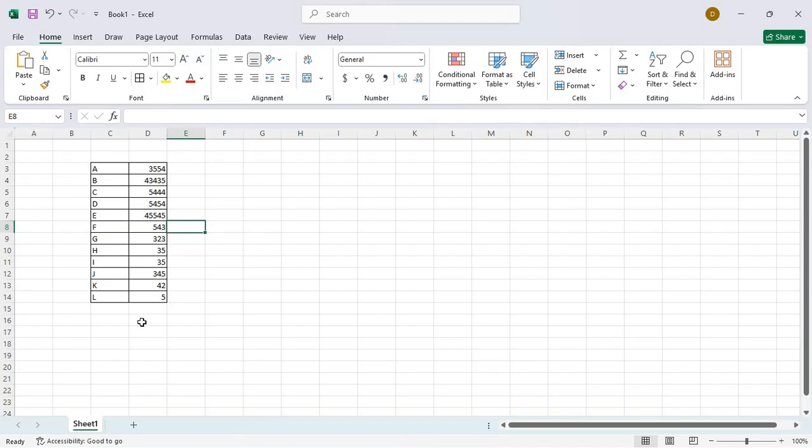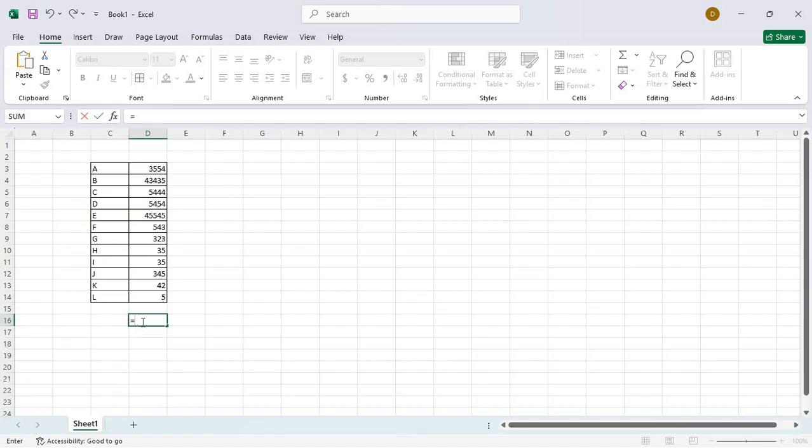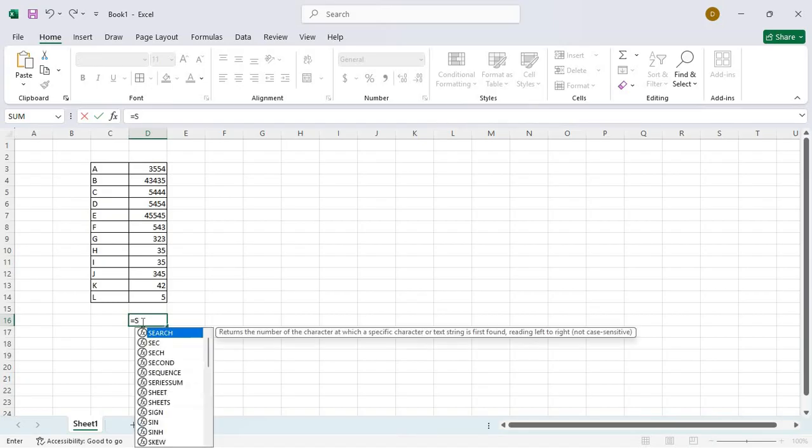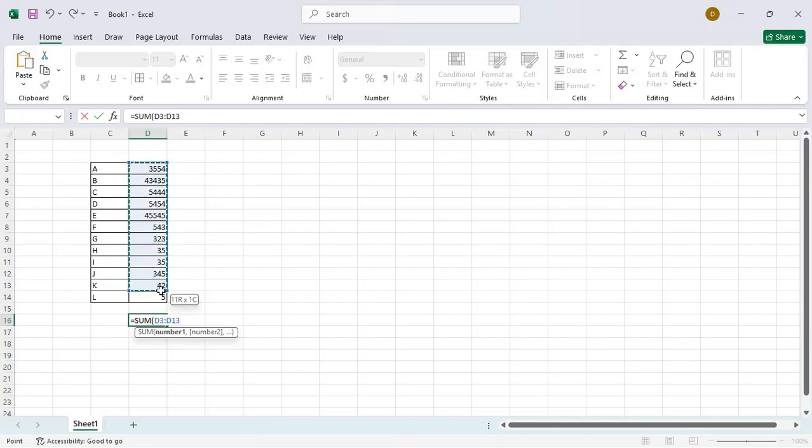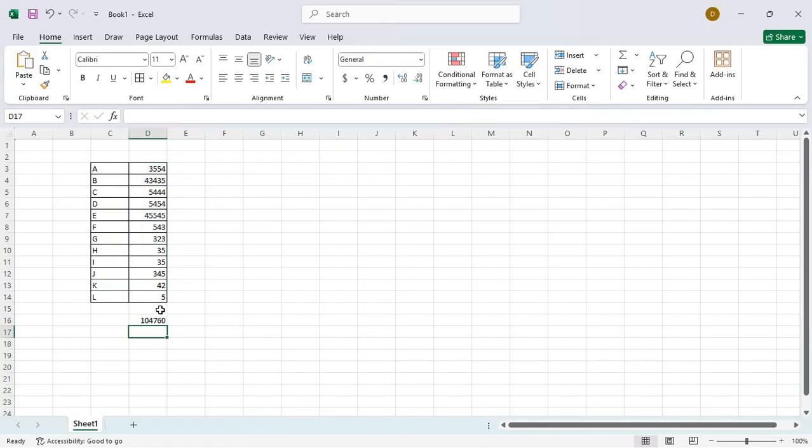First select the cell that you want to put the addition value in. Then you press the equal to sign on your keyboard and type SUM, which means sum. Then you open the bracket and select all the cells that contain the values that you want to add. Then you press the enter key on the keyboard, and that adds up all the values that you've selected. So that's an easier way for adding any bulk set of values in Microsoft Excel in a very simple way, without you having to type the values one by one.